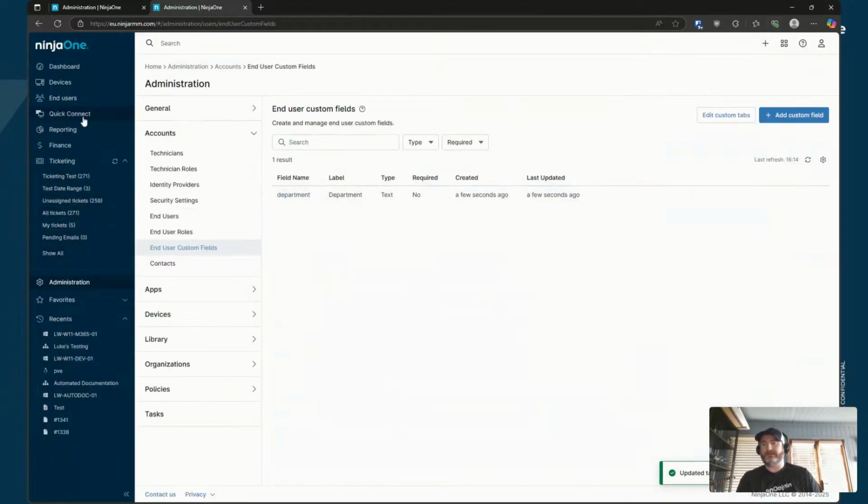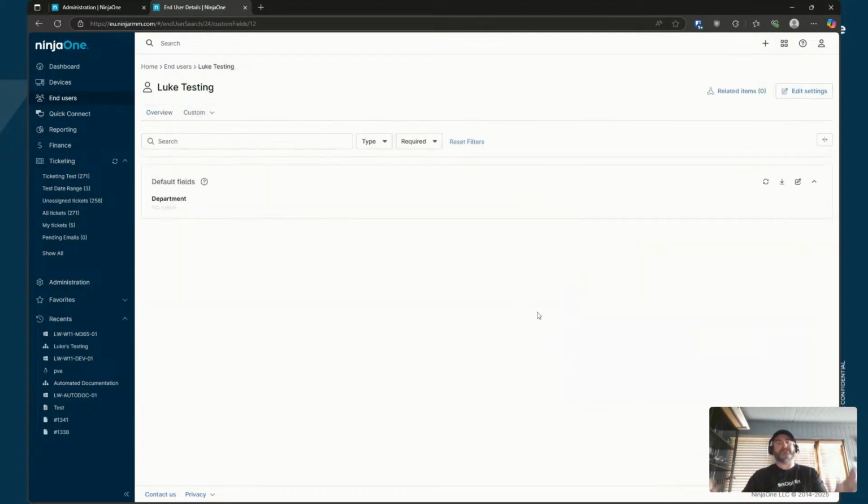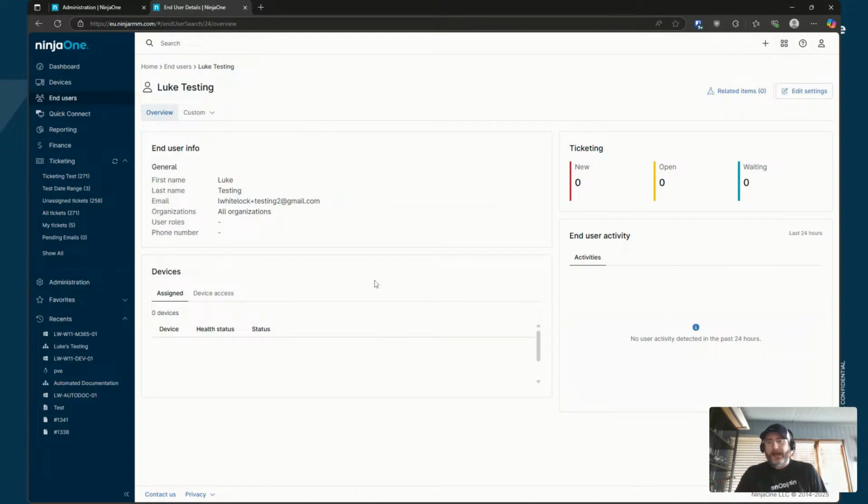And if we go look at an end user, we now have this custom tab, and we can access those fields, build up tabs, and just augment users with any extra data we want. These are available to be set via the API as well. So you can do things like generate a backup report from an external tool or from Ninja SaaS Backup and go and inject these, at least until we get the native integration done, which we're working on now for our SaaS Backup. So that's end user custom fields.